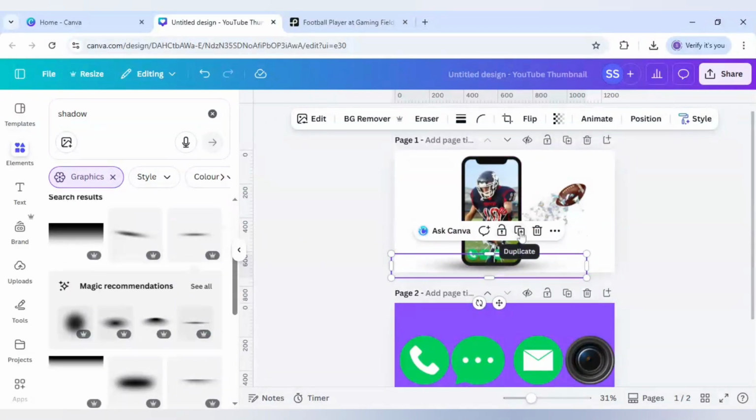Okay, and after that duplicate it so that it becomes darker.